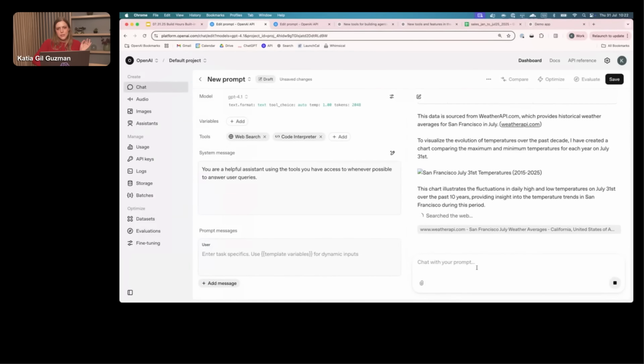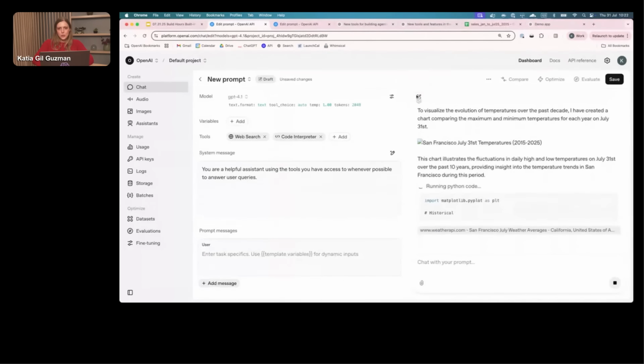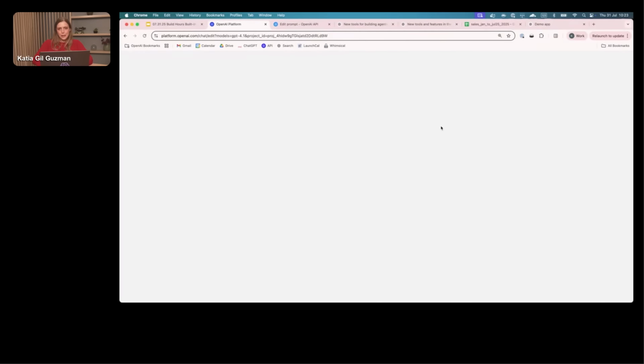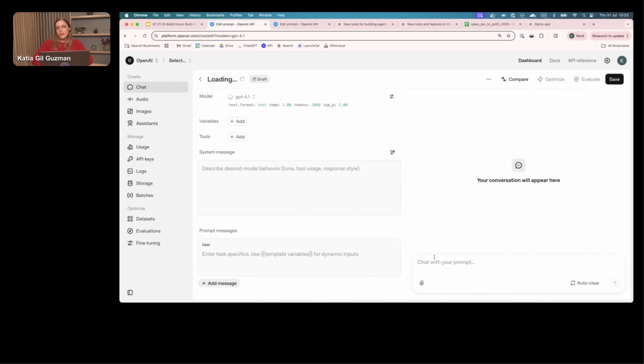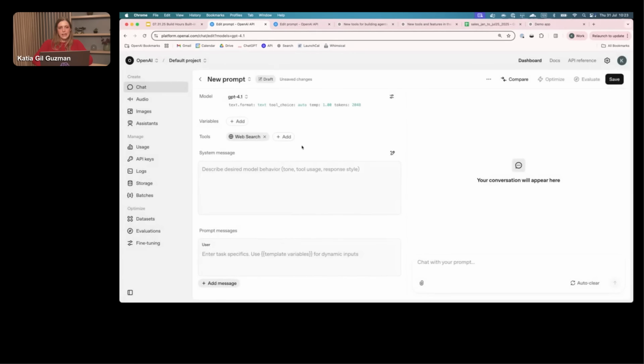okay, one thing to note that happens from time to time, and it's good to be aware of it. The web search tool can actually spiral a little bit when it doesn't find what it wants. So I would include something in your prompts, like in your system prompt, to tell it to just search once and that's it, because otherwise it will try to search for more. So when you combine the web search tool, especially with other tools, that's something that can happen once in a while. So it's good that it happened here, because now if you get that issue on your side, you will know why.